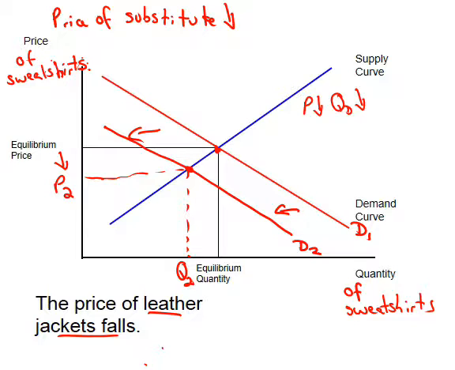Have suppliers responded to this? Again, absolutely. We have a movement along the supply curve from the one point to the other point. They're responding to the decrease in price by decreasing the quantity supplied. And if we look at what's happening along the supply curve, because we are supplying less, we've had a contraction along the supply curve.